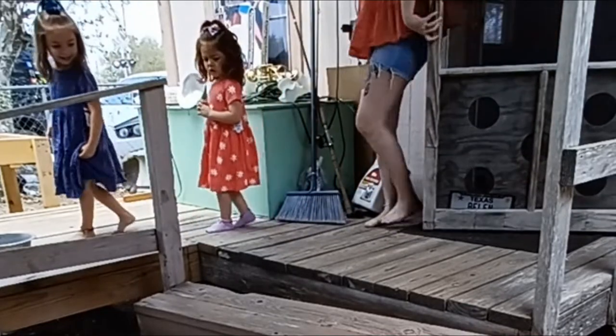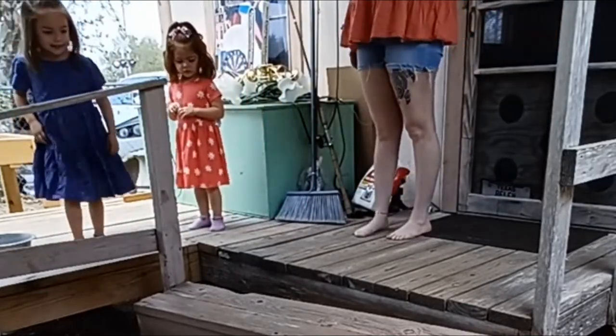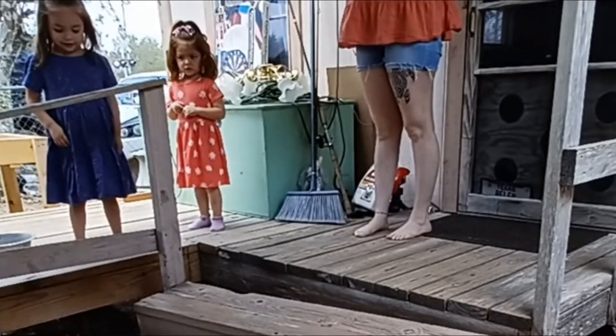Oh, they're pretty. Why? Because we need new stairs.